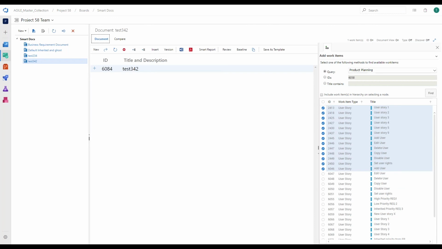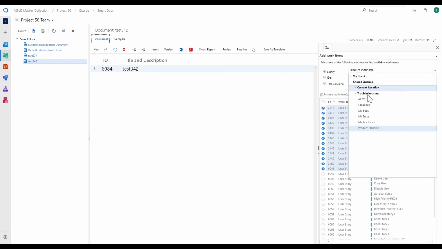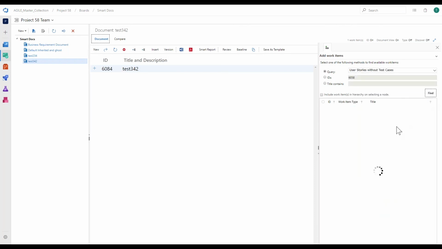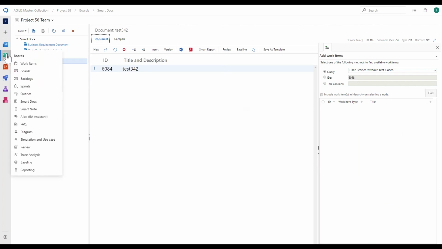The only reason I'm not showing you a hierarchy here is because none of my queries are set up for hierarchies. That's unfortunate. But it is simply a function of dragging and dropping the work items from the right. Actually, you know what?